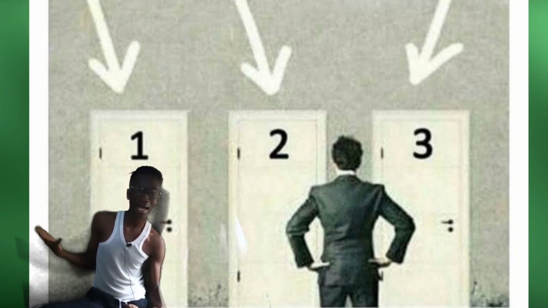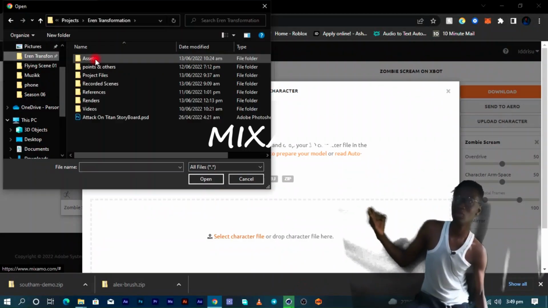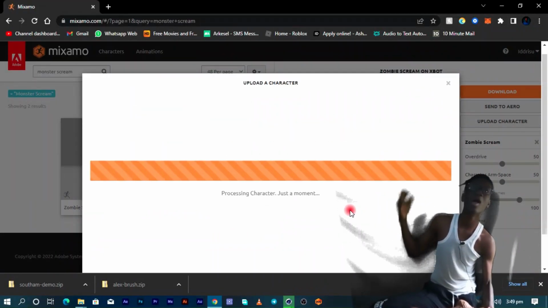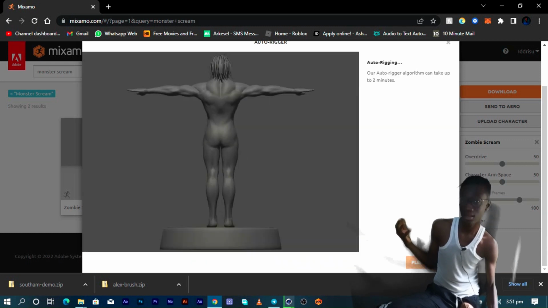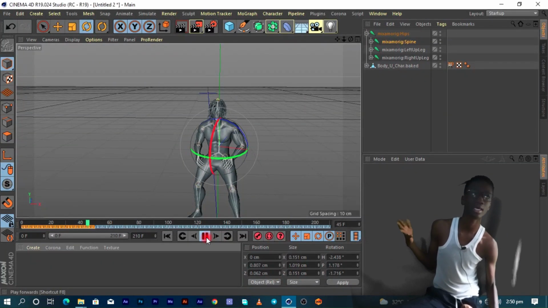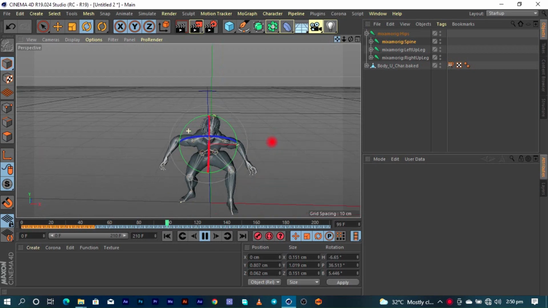Since I'm dealing with a 3D model, I have 3 ways to animate my character. The first way is Mixamo, which I'm not going to be explaining how to use, but then Shawal didn't like the character animation, so we had to kick that one off. And the second one is from Alex Rose's video, where he took a video onto a website, then it took all the movements from his body and transferred it onto the character, blah blah blah.